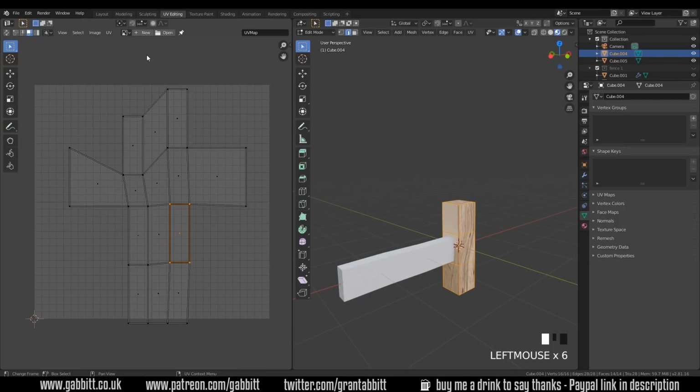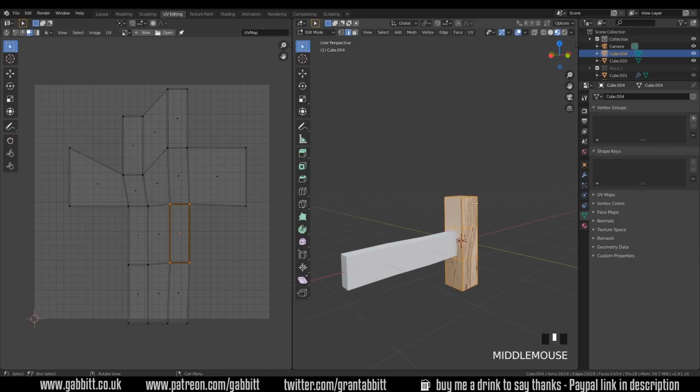And this is the default if you don't have an image texture already put into Blender. You can open an image here, or you can press the down arrow just here to get the ones that are already in, or you can create a whole new image here. And that's for things like painting if you want to paint.